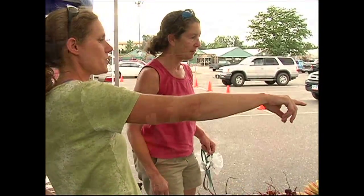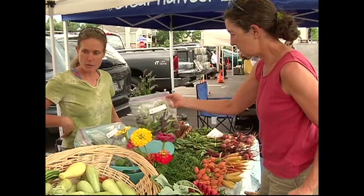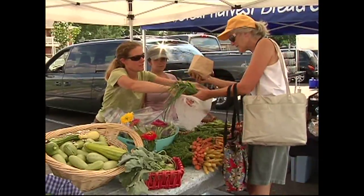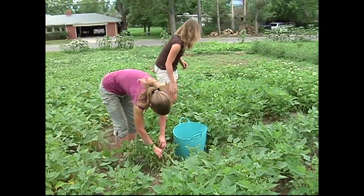I've tried a few new recipes and I've tried new vegetables, and so that's been fun to have some new produce in the house. It's trying new things, it's being a part of the community, that smaller carbon footprint. For Celia and Jackie, the CSA has pulled together everything they hoped for, from members to new customers at markets to community support and neighbors who've shared their land.